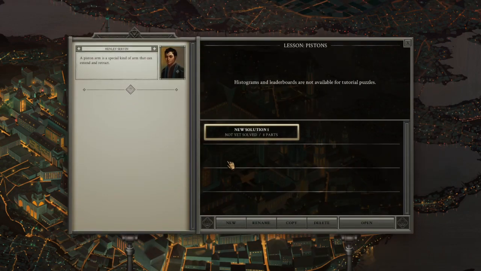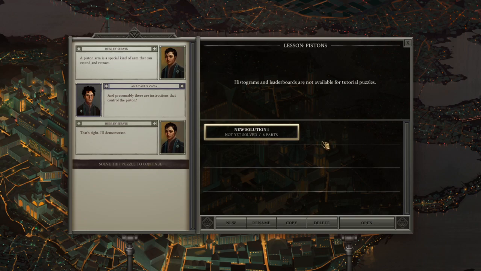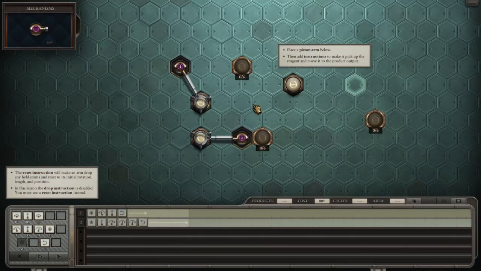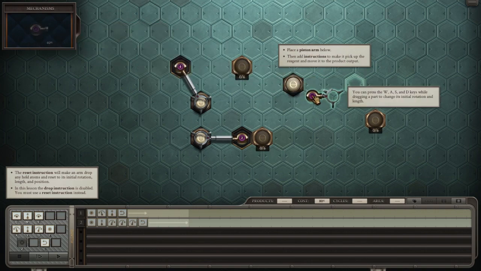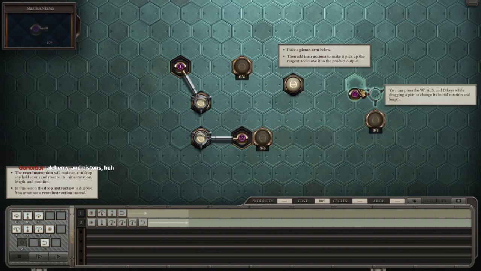Pistons. Piston arm is a special kind of arm that can extend and retract. Alright. Presumably there are instructions that control the piston. That's right. I'll demonstrate.